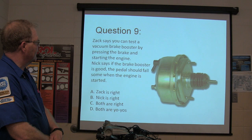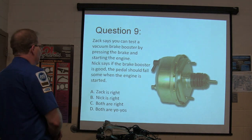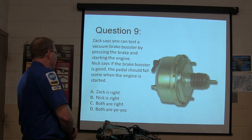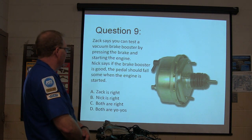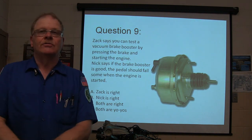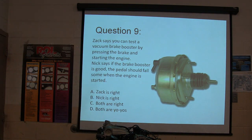Zach says you can test a vacuum brake booster by pressing the brake and starting the engine. Nick says if the brake booster is good, the brake pedal should fall some when the engine is starting. Who's right? Oh, I like the way Phil's saying. Technician Zach.